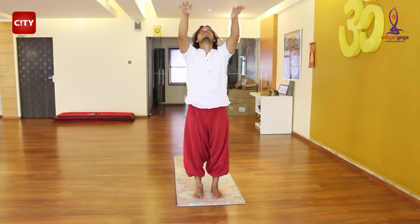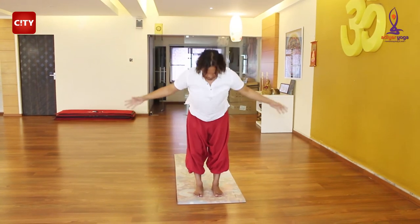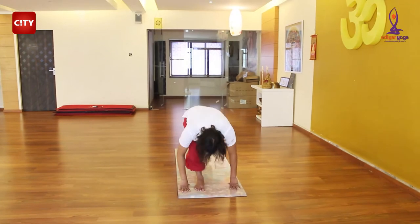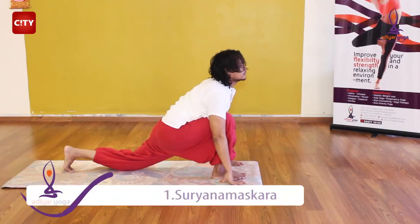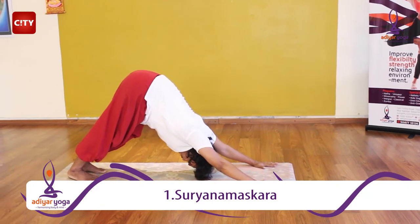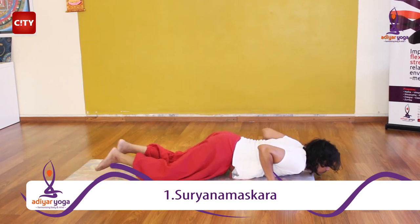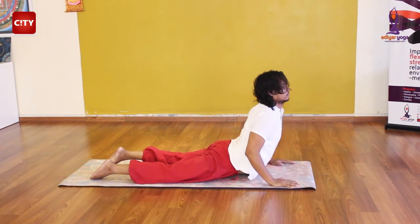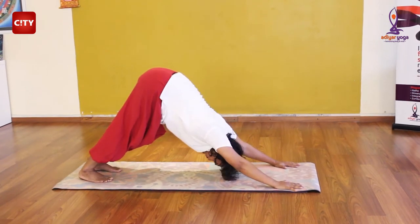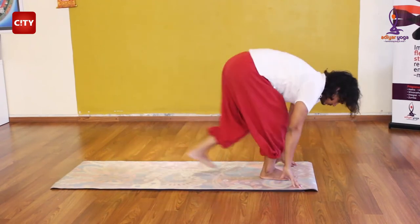Inhale, raise both hands up and exhale to touch your legs. Inhale, take your next leg back and exhale to downward dog position and come to Bhujangasana. Again, raise your body up and bring one leg forward. Exhale.